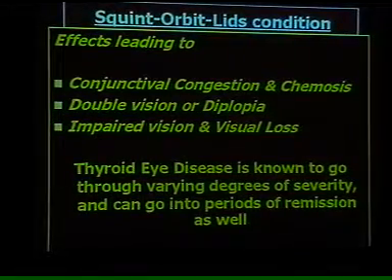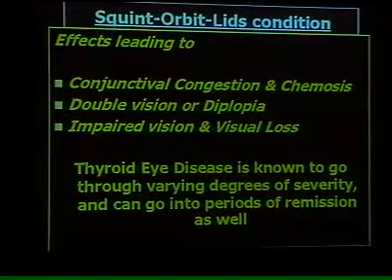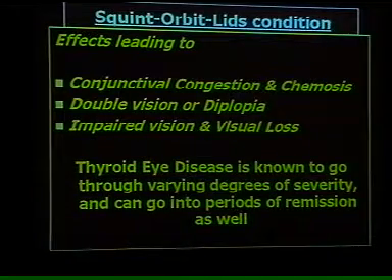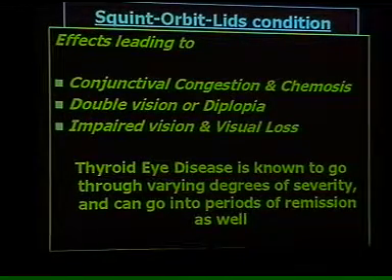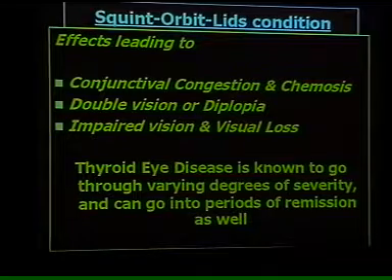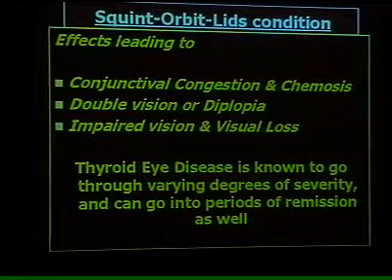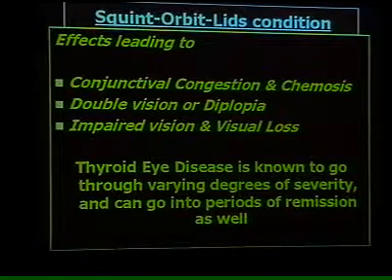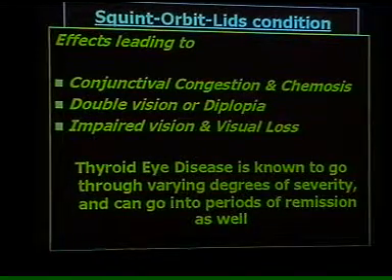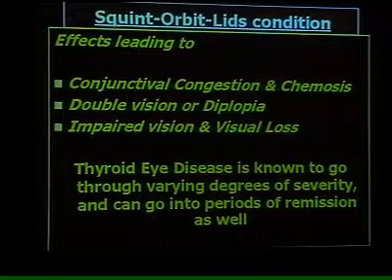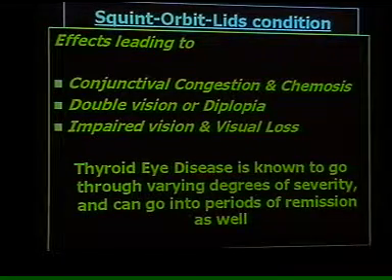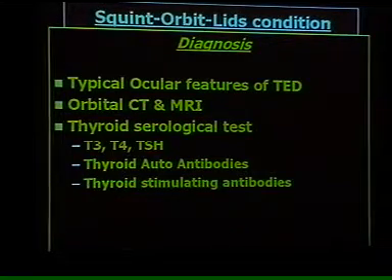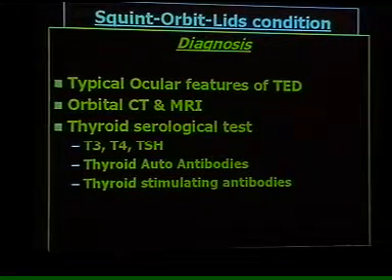The eyes are very, very dry, and you can see that the vessels are dilated in the conjunctiva. The effects lead to conjunctival congestion and chemosis, and double vision because of the muscle restriction. Muscles are not functioning properly. Not only are the muscles swollen, the orbital fat and contents are also increased, which causes difficulty in the movement of the eyeball and impairs vision because of the pressure from behind. Thyroid eye disease goes into remission and relapse, but of course it needs to be very carefully observed and treated.